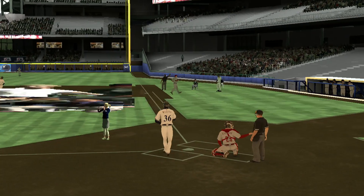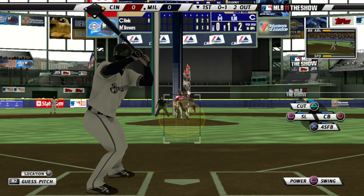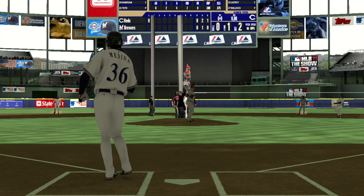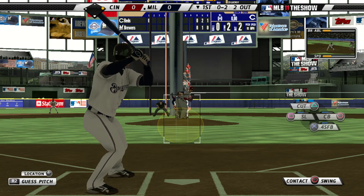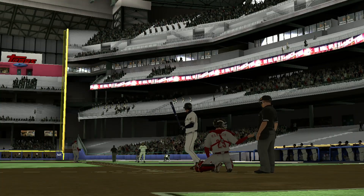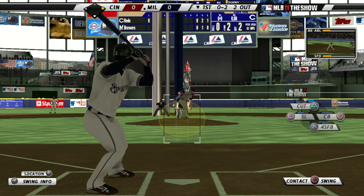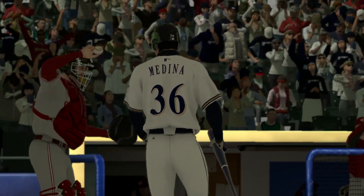A ball hit fouled off to the right side, that just about got the first base coach. Comes set, now the pitch — and this is fouled back and out of play. He makes good contact there, but this is going to find the stands foul down the right field line. And a slider, swung on and missed — the side retired.